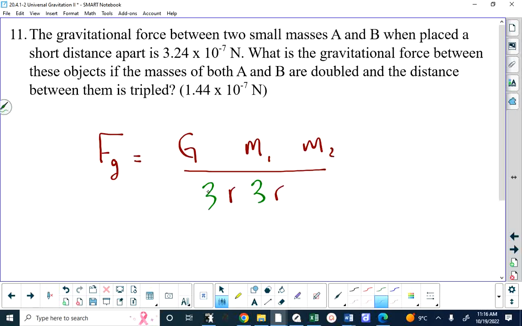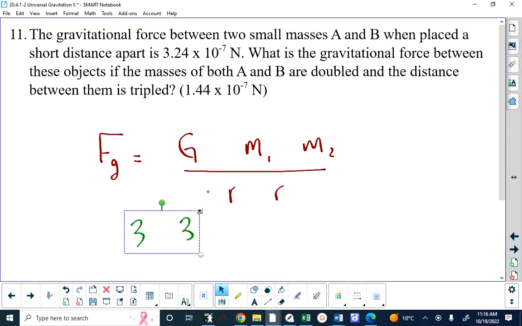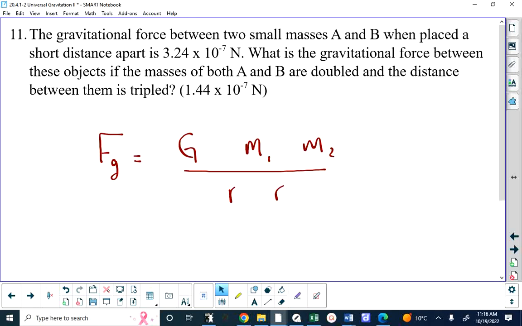And let's not lose sight of the fact that the fraction is the force we're after here, right? Okay. So with all of that in mind, what we're doing here is not something you would do on a written response. In Physics 30, I would talk about how you would demonstrate this. But we're just looking at the equation, and we're saying, let's see. What is the new gravitational force? So we know what the original force is.